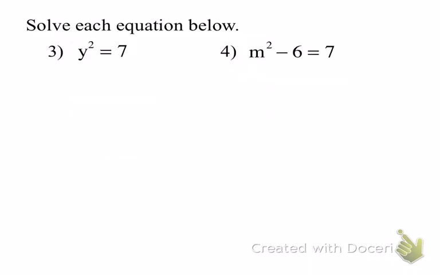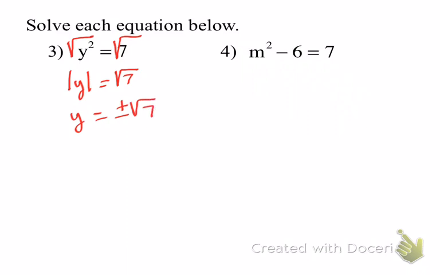Okay, let's do the next one together. Please write it. What am I doing? Absolute value. Not yet, you have to do both parts. And then I root both sides. I get the absolute value of y equals the square root of 7. Let's finish this. Leave it under the radical. If it's not a perfect square, it's much more accurate this way. Mathematicians very rarely estimate the way we did yesterday. So now, to lose the absolute value, I get y equals plus or minus the square root of 7.